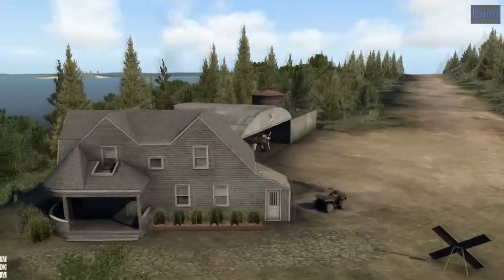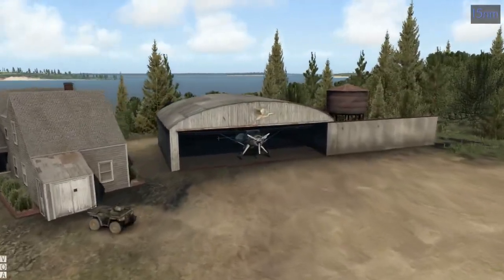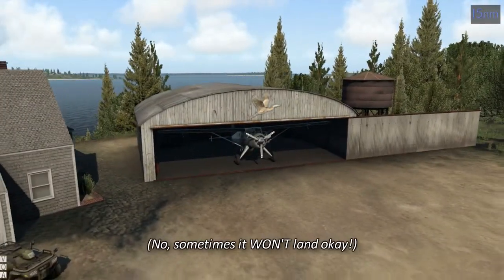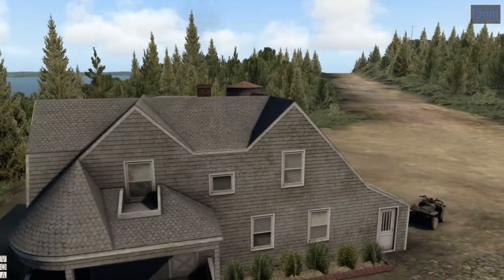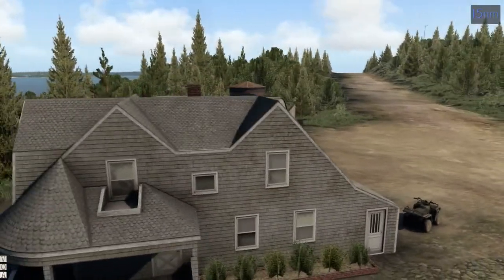We're going to try to use it. We'll see how this goes. It'll land okay, but once you touch down, ground handling takes over, and you're going to do a ground loop, and it's going to go off into the trees. So be prepared for that.